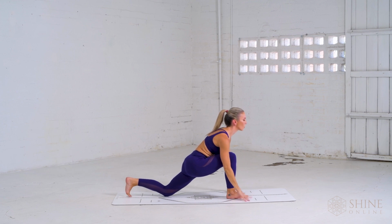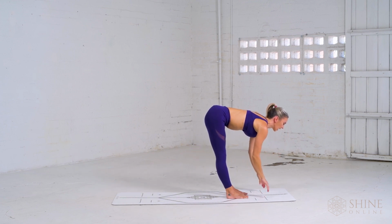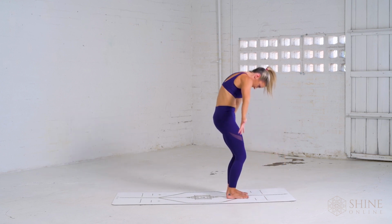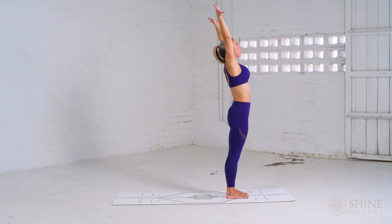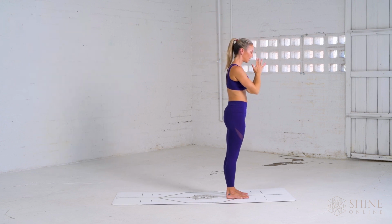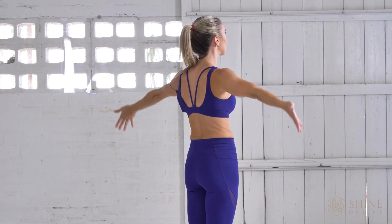Exhale, plant, tuck toes. Half lift. Exhale, fold. Inhale, arms up. Little back bend. Exhale, hands through heart. Beautiful. Release those palms. I hope you found some fluid movement in there. Inhale, arms up towards the sky.